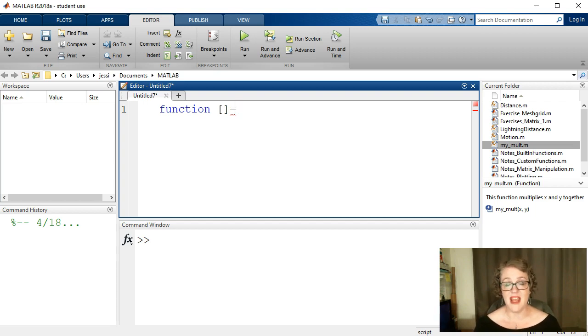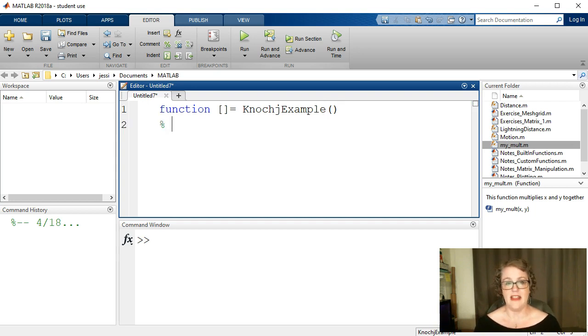So for me, I'm going to use my last name, first initial, and then maybe this is challenge problem 4, or maybe it's homework 5, or maybe it's example 1, or whatever. I'll just call this example. Put in the name that you want your file name to have as your main function.